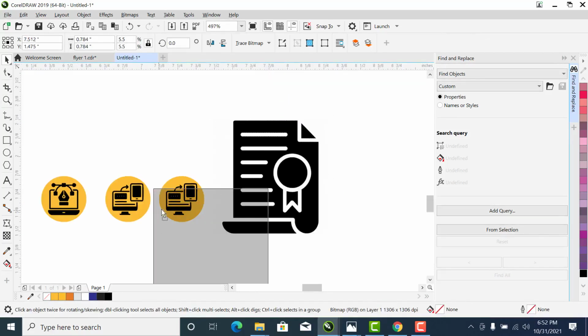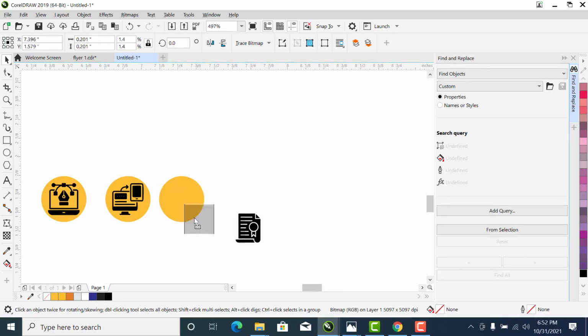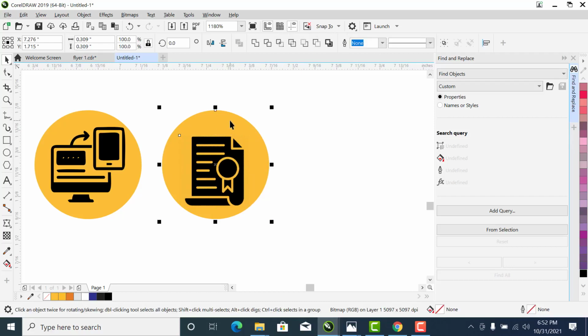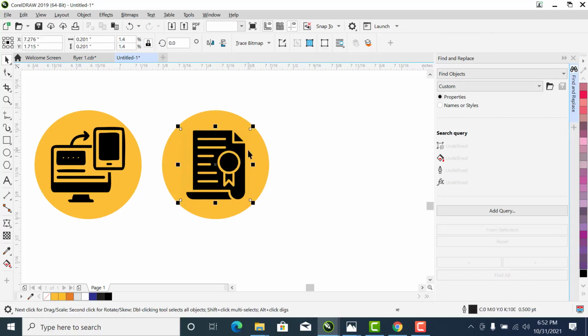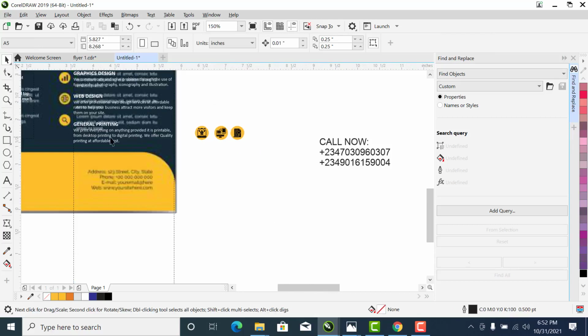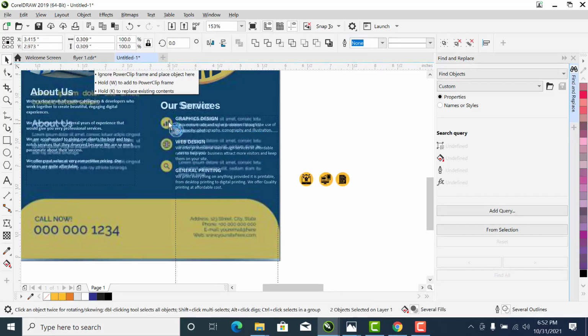Let's delete this, we don't want it again, so you can reduce this and position it here. You can see that the circle is covering it. Just press your shift key and shift page up key on your keyboard. So press on the icon and click on the second, the circle, then press E and C. You might not necessarily need to do the things we did earlier for this, because it is already in black and white form. I just did that in order to put you through how to change colors of icons.